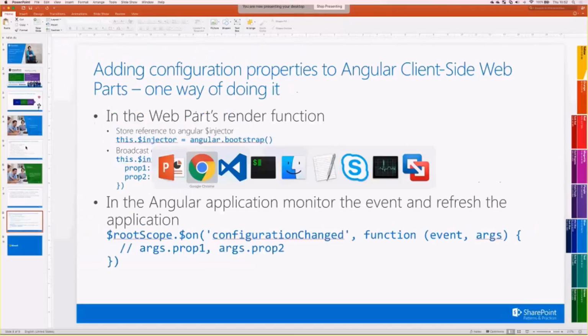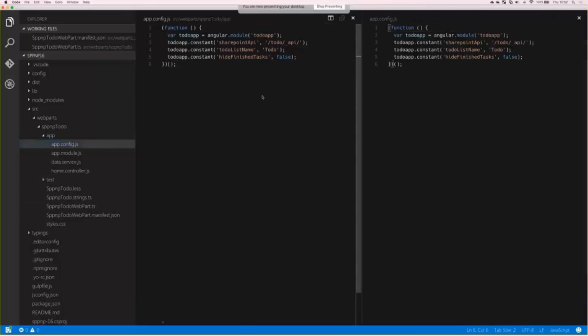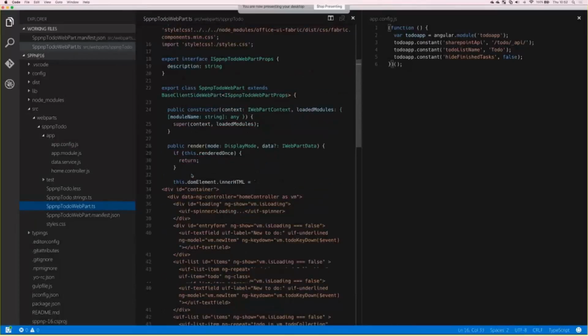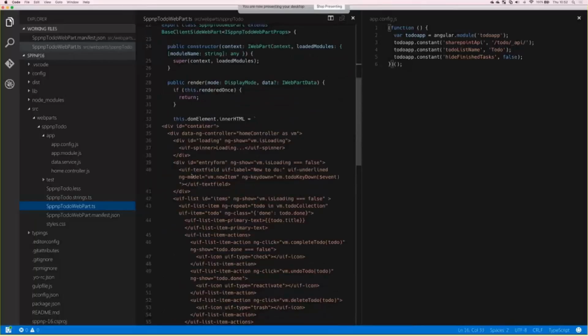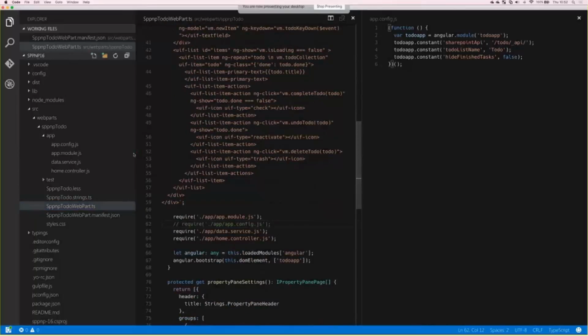Let's go to our code. So the first thing that we do is we want to have all of that in our code. So let me just split the screen so that we have easy access to these variables. And then in our web part, the first thing that we do, just to be sure that we don't use any of that, is comment out the config, right? So here we are in our web part.